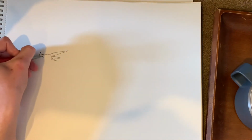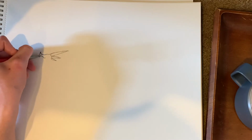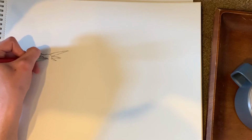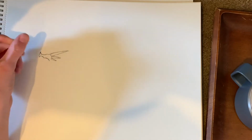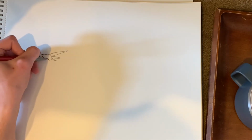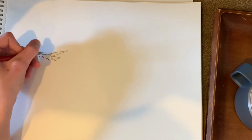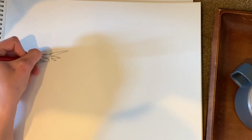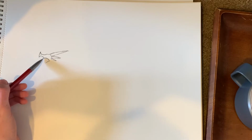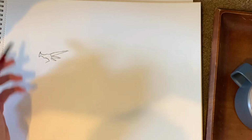So we're going to give him, I don't know what you would call this, a point in the center of his jaw, or the top of his mouth, and then we're going to bring him into a frown. So we've got a sharp-looking beak, I guess, and it goes down into a frown. Then we're going to bring it up like this, and try to make the curve of the bottom jaw match the top jaw. So when you have this curved line, try to make this curved line match it.